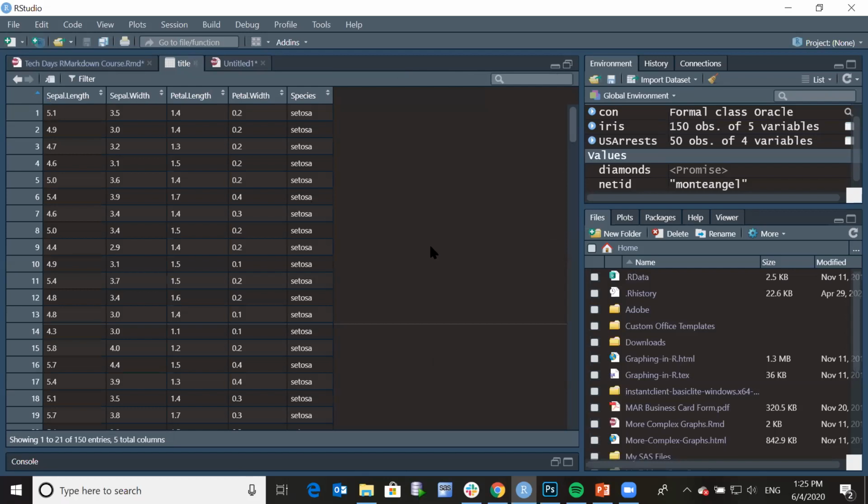From this table, I'm going to ask for your participation a little bit. What are some things you can tell just from looking at the table? Very basic. Five variables. Yeah, Todd. Great. What else?